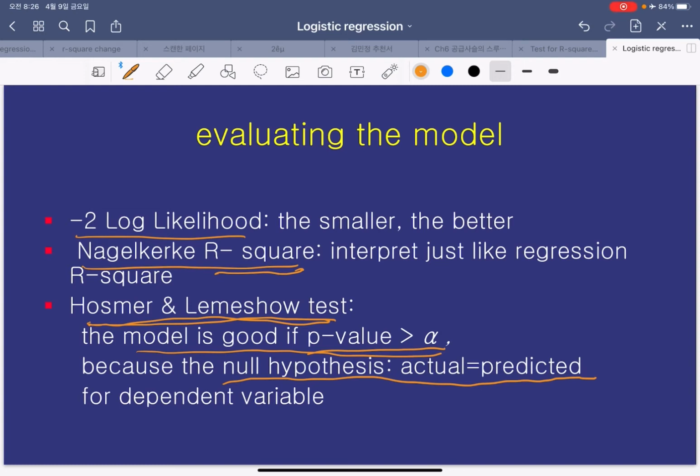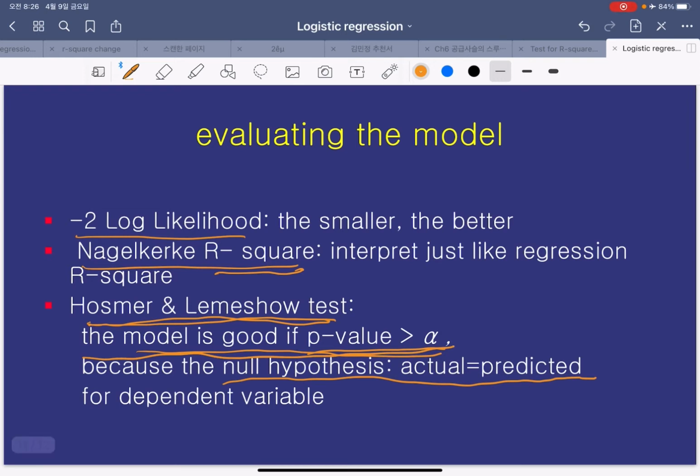That means if you reject this one, then your model is not good. So you should not reject the null hypothesis in this case. That's why the model is good if the p-value is greater than alpha.